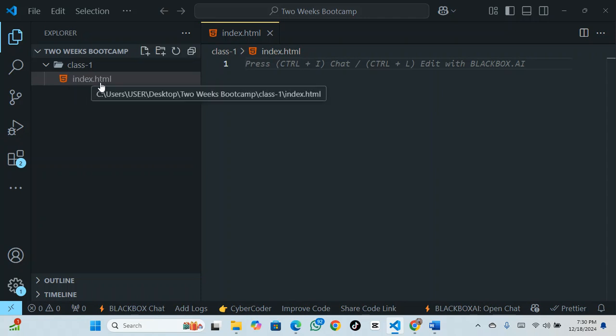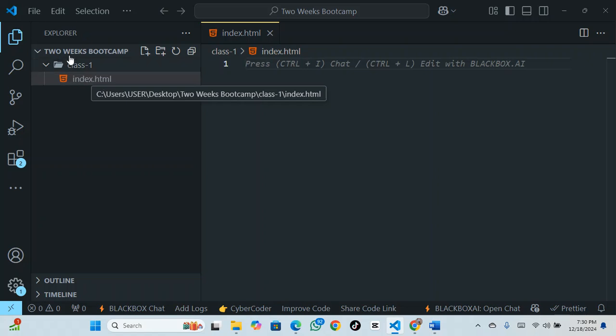What matters is the HTML, the extension name. Because if you are creating a multi-page website, for example, that requires a home page, about page, contact page, you are going to do something like about.html, contact.html, home.html. So every code that relates to home.html will be in that home.html file.